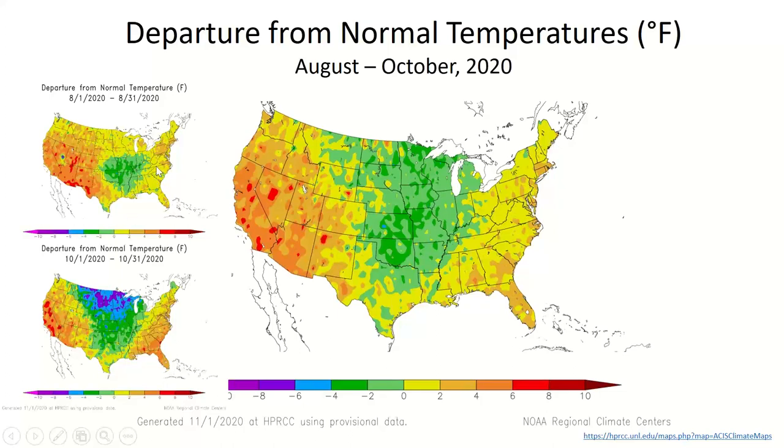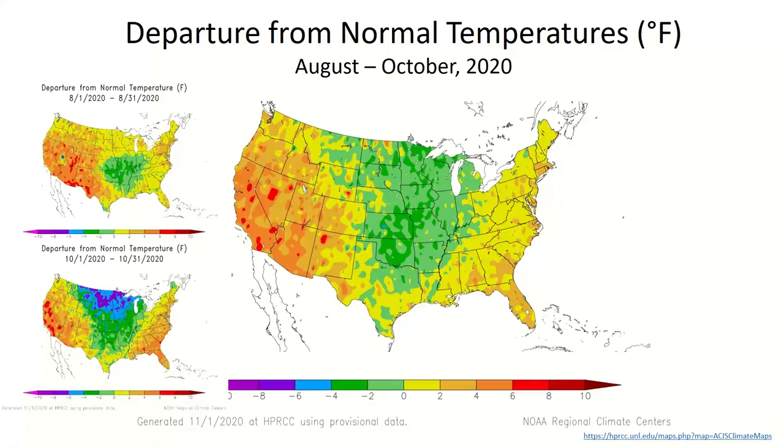Over on the left, I've got the temperature departure from normal for the continental US for the month of August on the top, and then for the month of October on the bottom. What you can clearly see, and we could actually throw July in here as well, is that over most all of the basin, we had warmer than normal, and in some cases, especially during July, significantly warmer than normal mean temperatures for the summer. Then by the time we got into September, our temperatures cooled off and went below normal. And then during the month of October, most recently, as you can see in the lower left, large areas, except for the far eastern portion of the basin, were once again significantly cooler than normal.